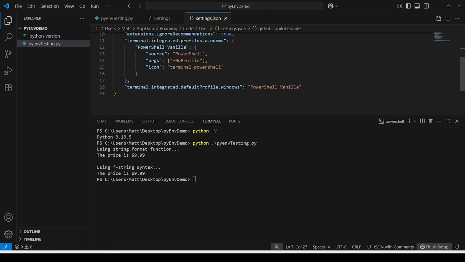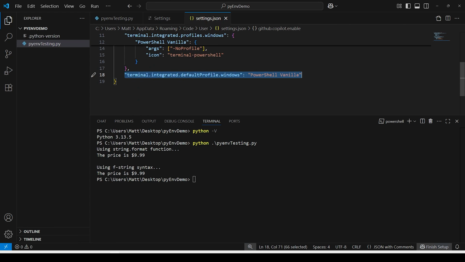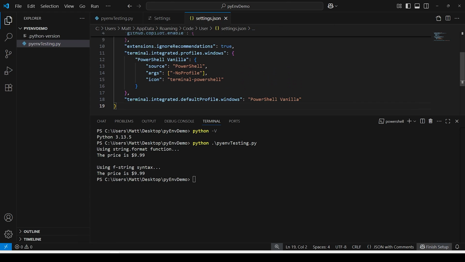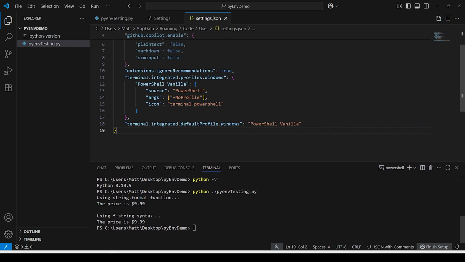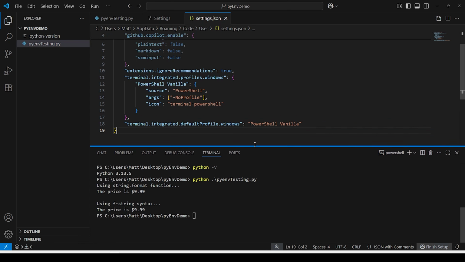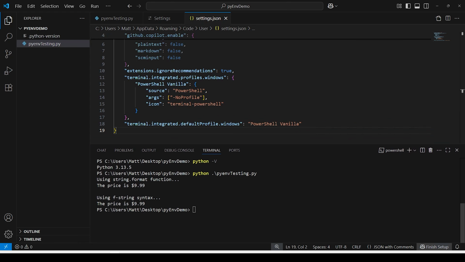And you'll notice that when I did that, it actually just went ahead and added a line here to the settings.json. I could have just typed this out, but it was a nice little thing there. Let me do it. So there you have it. Okay, so that's the first little configuration that I like to recommend to people if they want to keep their PowerShell integration with VS Code real easy to understand and not muddled up with all of that extra stuff that Microsoft wants to give you. That's a nice, easy way to do it.